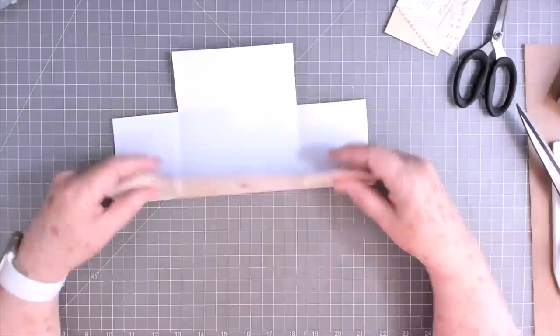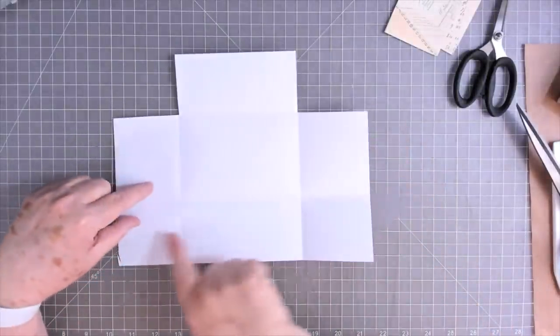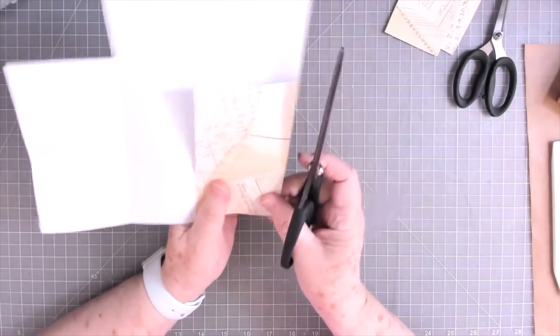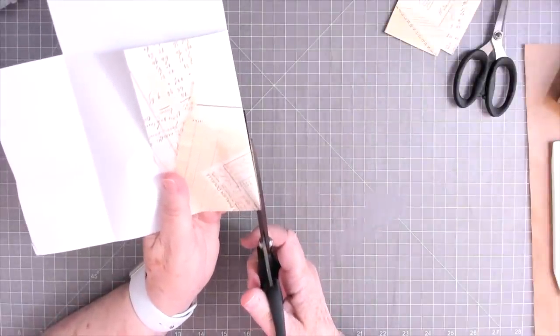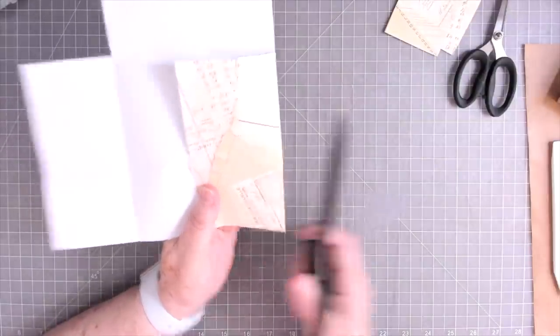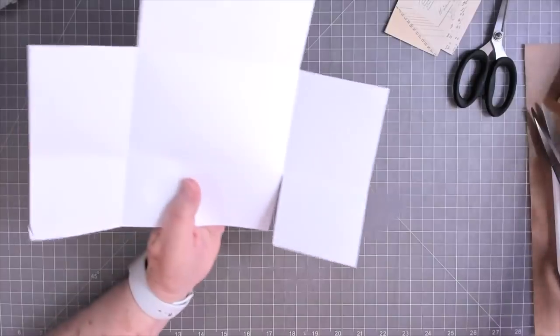Okay. Now, on these little pieces right here, we're going to cut that out because this is going to be three pockets. And I just want to cut a little bit of that score line out. So I'm going to fold it back up. Now, you can do it this way where you just cut up that line and then cut a little bit out. But to me, I always go crooked and it never looks right. So I just fold mine back up and I just cut that score line out like that.